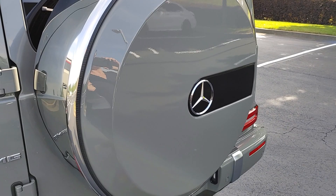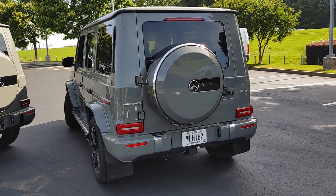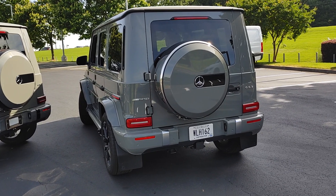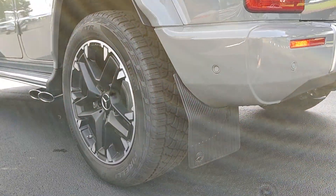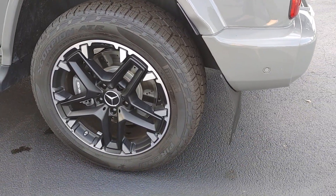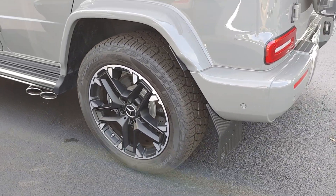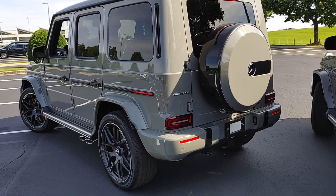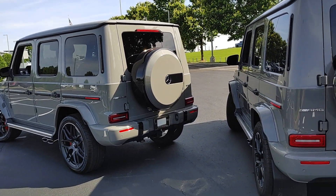From the back — this is not a night package car, so you can see all the silver accents on the tail. The wheel surround is chrome, the bumper inserts are chrome. The trail package also gives it these mud flaps. You don't see that a lot outside of Europe. That is something people are always asking to add, and it is not actually super easy to do — there is some work required — but it comes with the trail package. On the night package car, you can see the black inserts on the bumper and the black surround around the wheel, which gives it a different attitude.